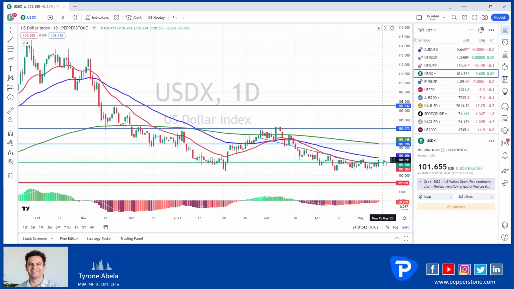It's a pretty strong candle, but it needs to hold up there, right? We want to see this there at the start of next week. It needs to survive the next trading session and really maintain its levels at around that sort of 101, at least over the 101.50 is really what we want to see there.